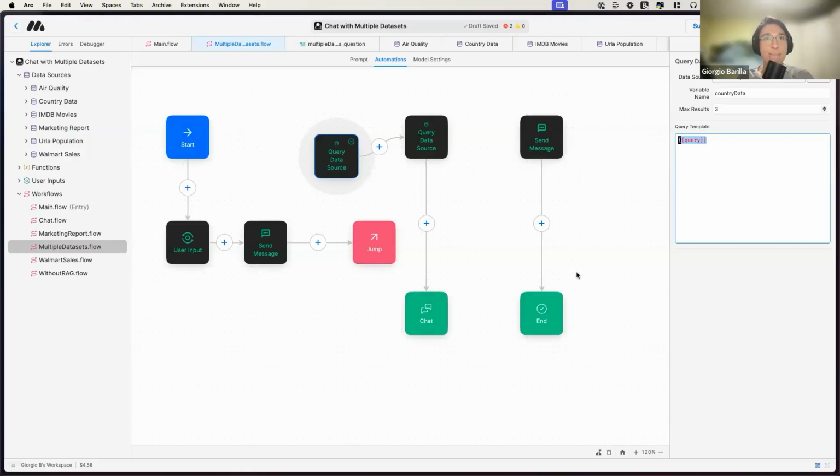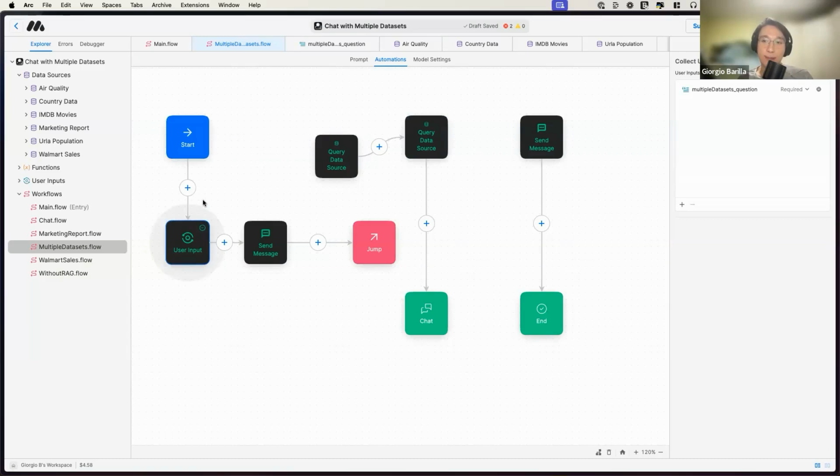Jim says, can you elaborate more on the query data techniques and refinement? Yeah, so the query data source is typically just a keyword. You can imagine it as a keyword. So if we go back to multiple datasets, let me share. Here is just a keyword, and the keyword is the multiple datasets question. The difference is that without refining the prompt, the keyword is going to come from a variable, from the user input in this example.